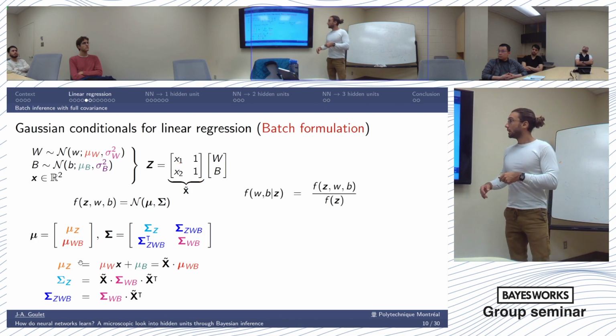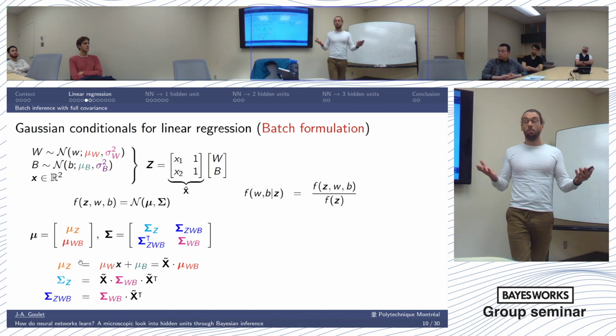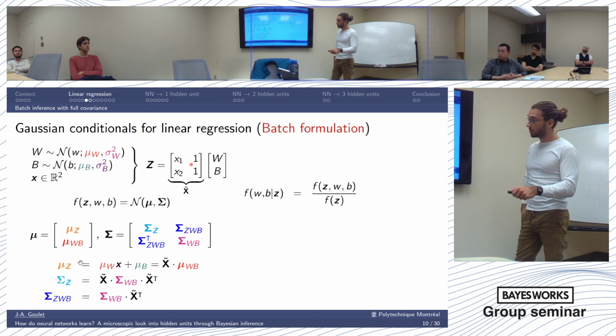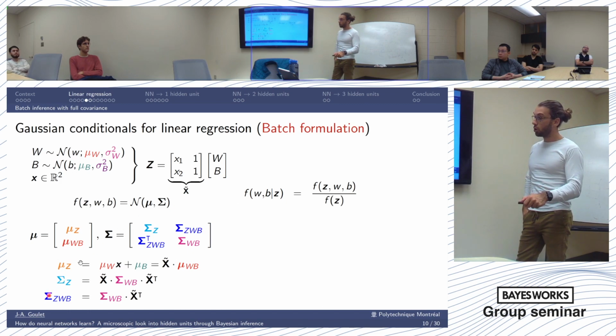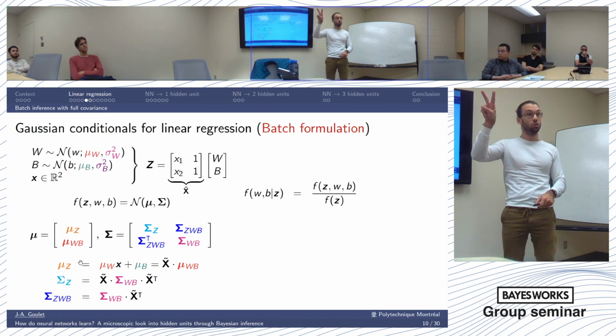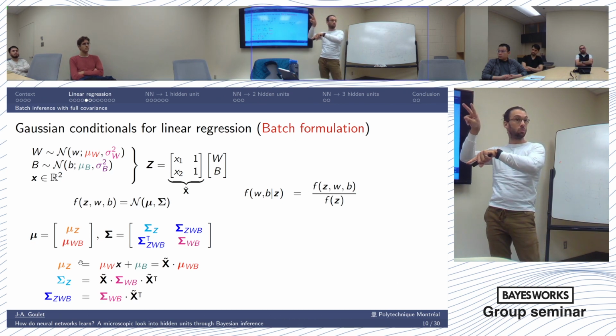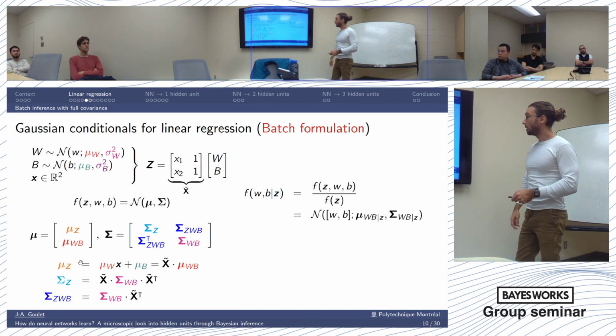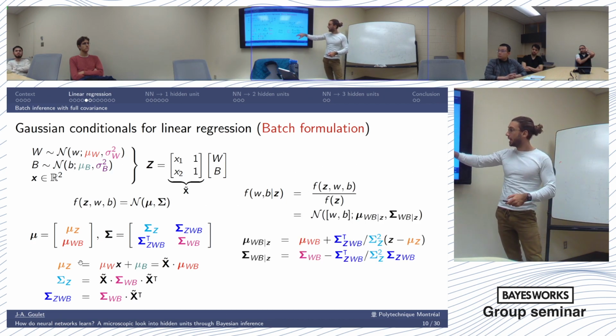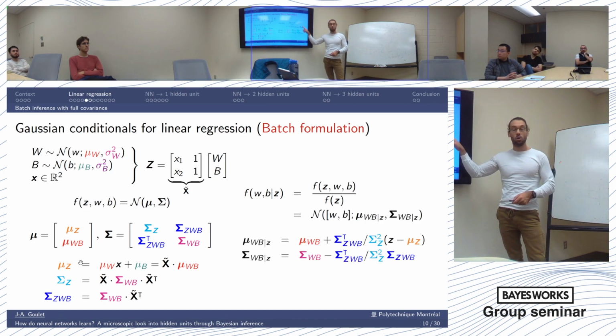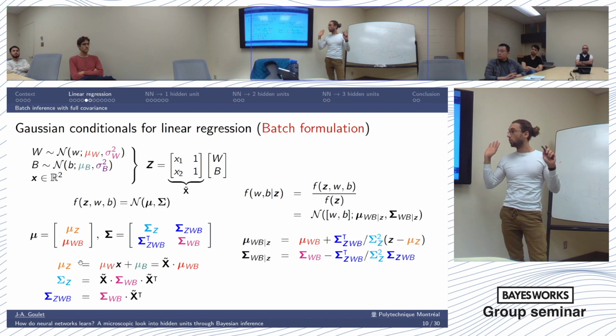Then I can condition on the same thing, but keep in mind that this covariance matrix contains more terms. This is a 2 by 2 now. It's not a 2 by 1 like before because I have a covariance for my two variables, w and b, for z1 and for z2, okay? But I can still condition and have the exact same operation, where the size increases a bit because I have now two observations, but other than this, it's business as usual, okay?